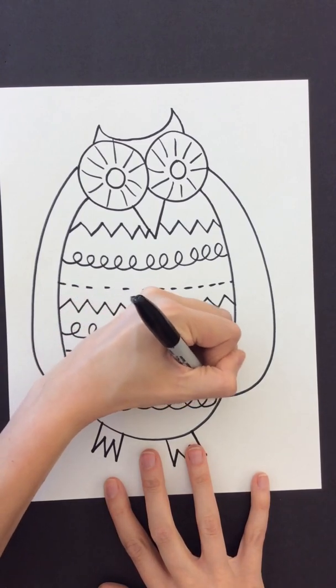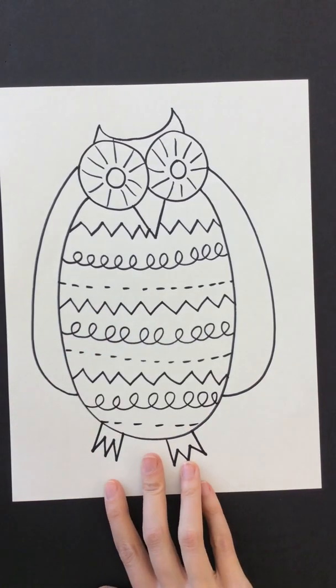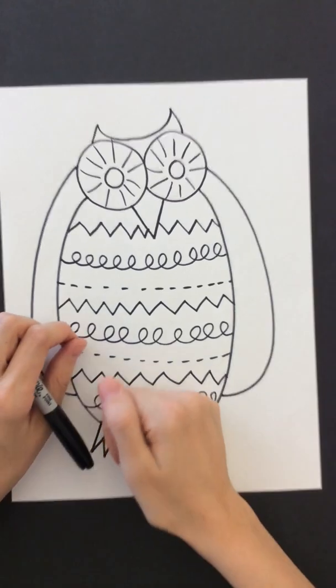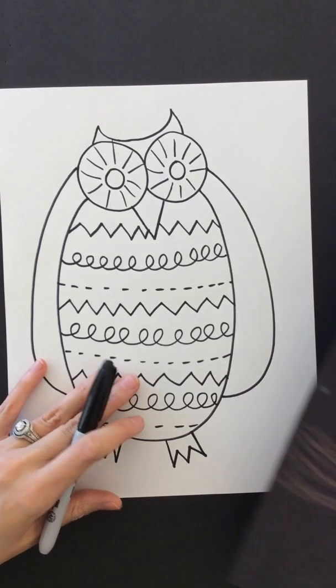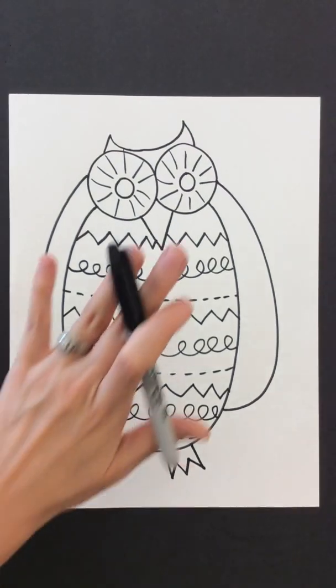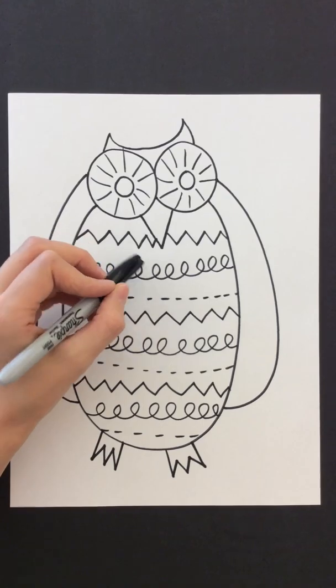We don't want to rush through these projects. We want to really take our time. So this is all that we're going to do today. Next week, we're going to start coloring them, and then the following week we'll be cutting them out, gluing them to paper, and adding our background. But for today, this is all we need to do. So when you're done with pencil, retrace with black.